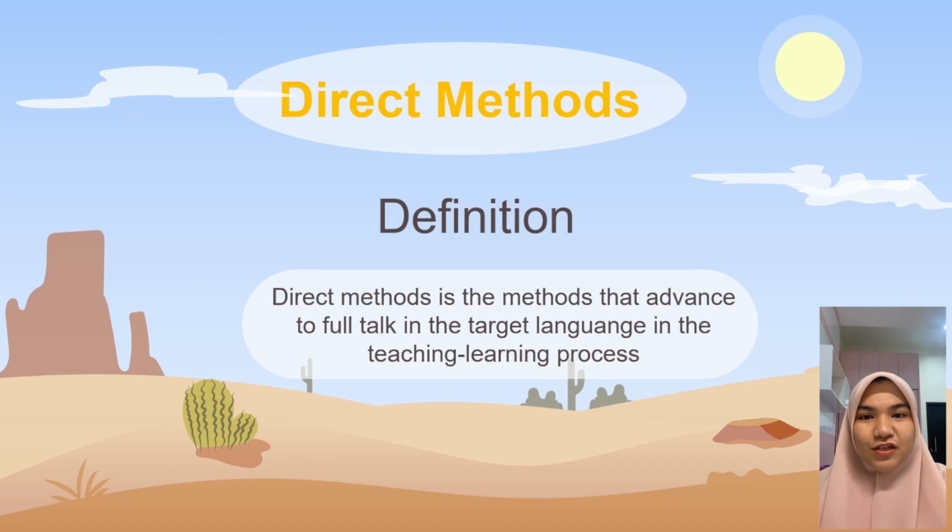Next is the direct method. The direct method of teaching, which is sometimes called the natural method, is often used in teaching foreign languages, but not exclusively. It differs in not using the learner's native language and using only the target language. So when the teacher decides to use the direct method, it means the teacher should fully talk in English during the teaching and learning process.